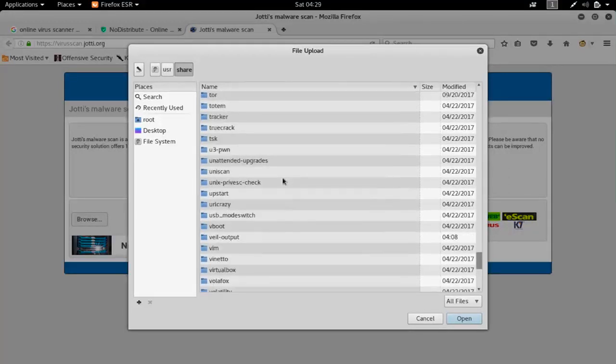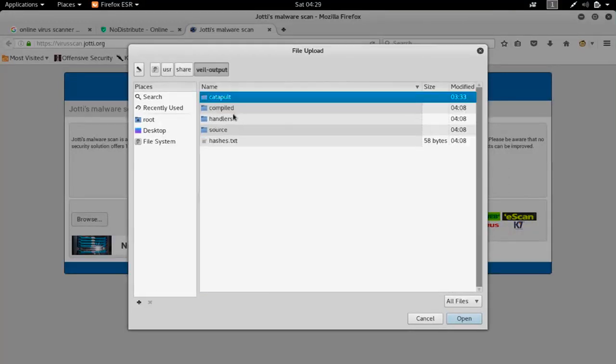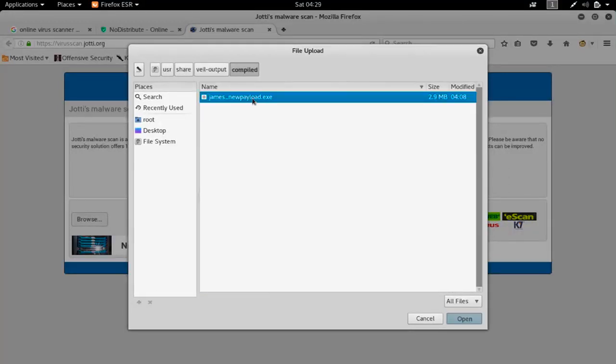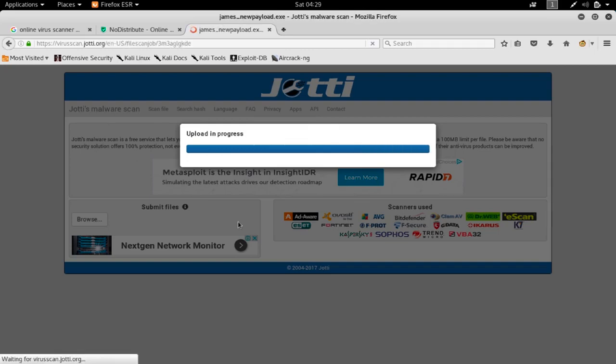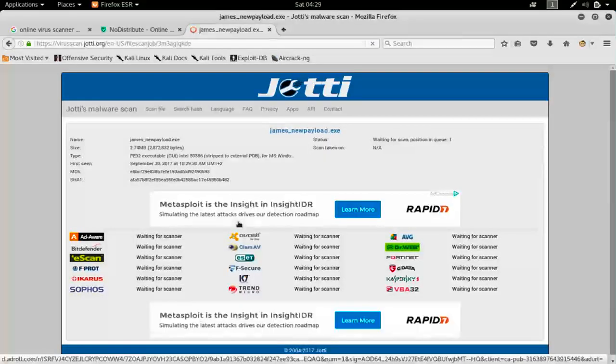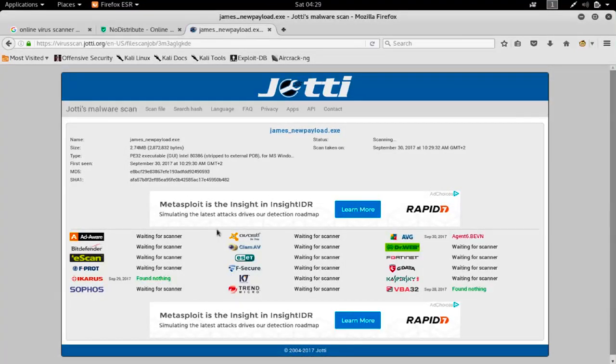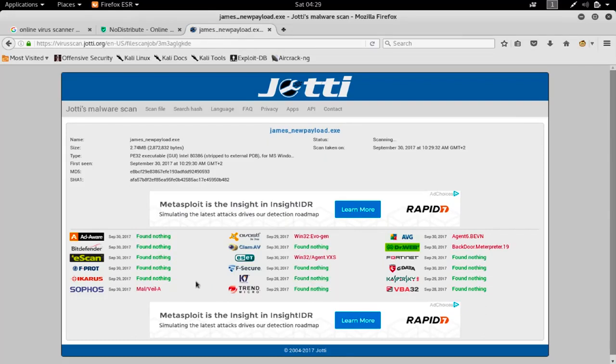So it should be down below here, yeah, compiled and James nivpayload. As you can see, it's uploading, and you have to wait for a couple of minutes in order to see the results, maybe. But I think it's working right now, and yes, we got all the results in here.